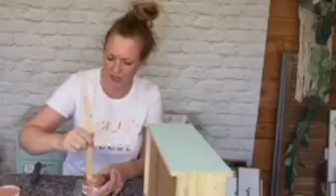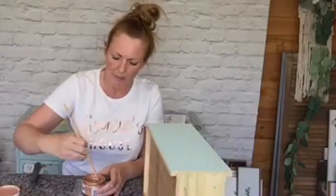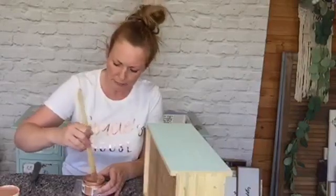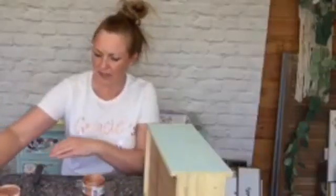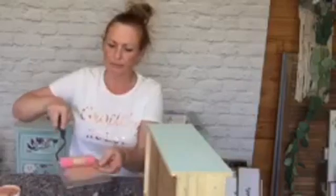So we always give them a little bit of a stir to make sure that we've got all of the metallic pigments through. I'm just going to scrape that off, just make sure that if there's any sediment. So can you see? Ooh, shimmery. I'll show you on Facebook as well. There we go. So I'm just going to pop a little tiny bit out onto my acrylic block, or my sheet here. I'm going to use the roller. Those of you on Facebook, I'm trying to manage that you can all see what I'm doing. So I'm going to use that to make sure that my roller's coated all the way around.